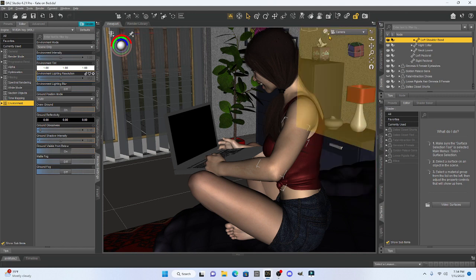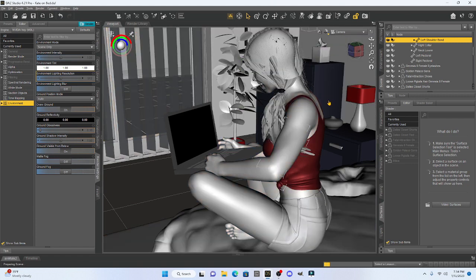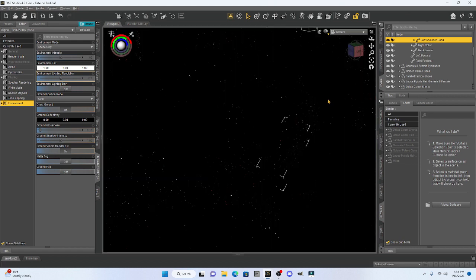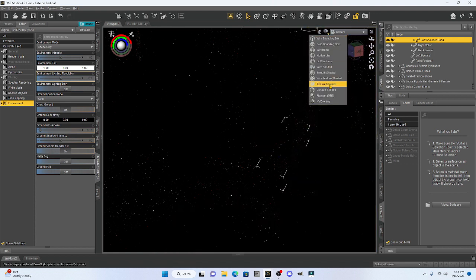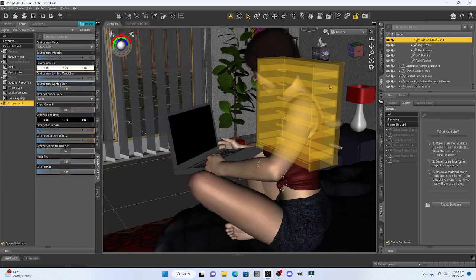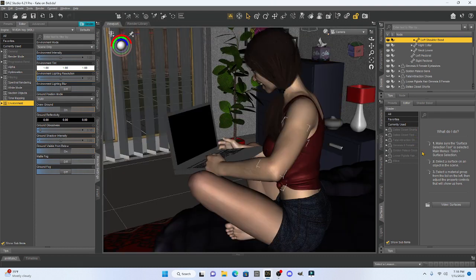And so if I run a test here with iRay, you're going to see that there's no lights whatsoever in our scene. Okay, so you can see everything is dark. All right, so let's go back to texture shaded, and we're going to add our first emissive light to this lamp. Now, this is actually really simple, and I've seen some tutorials on YouTube that make this kind of a long process. We're going to keep this short and simple so you can get rendering.